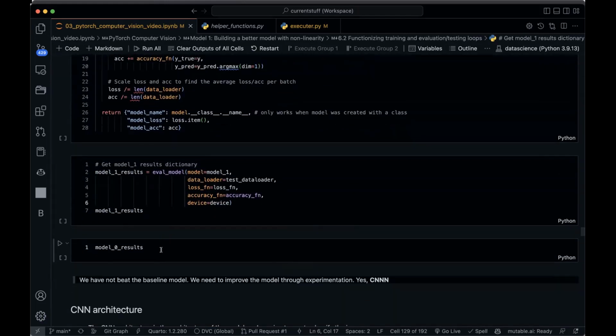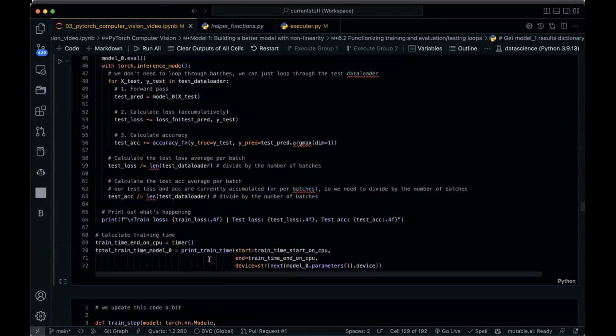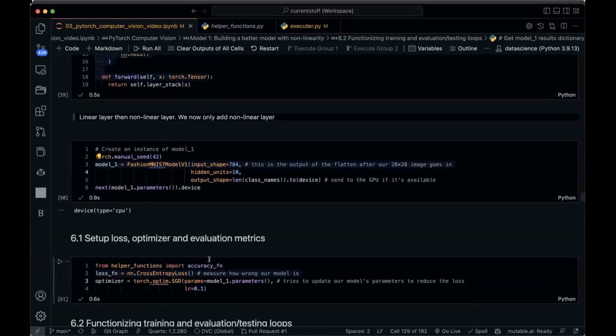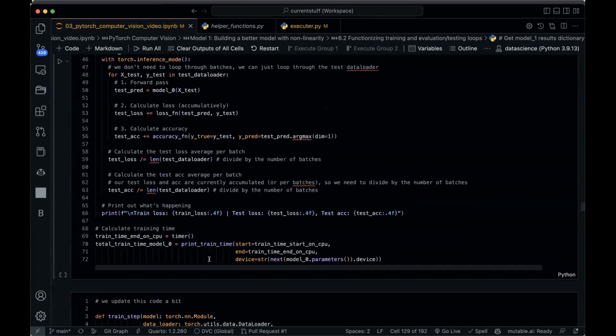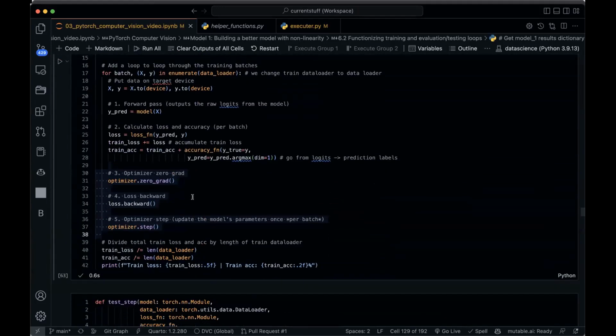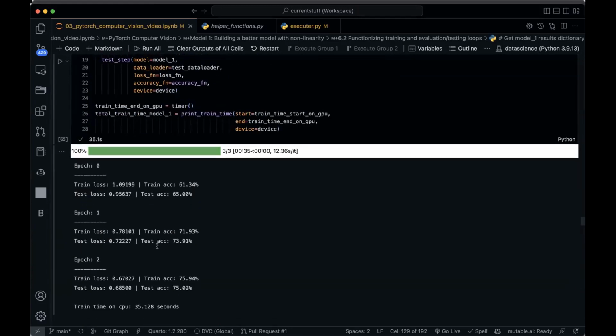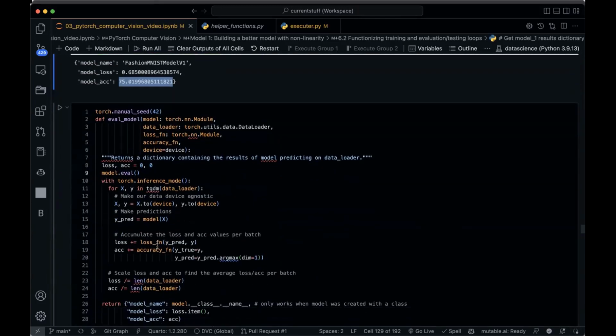So here we have seen we have not beaten the baseline model. So what we need to do basically is to build a baseline model. When you build a baseline model, what you need to do is come up with different ideas, different ways to beat the baseline model, to have stronger performance than the baseline model. But in this case, we now introduce non-linearity, but the model performance does not increase, right? It even got worse. So what can we do?